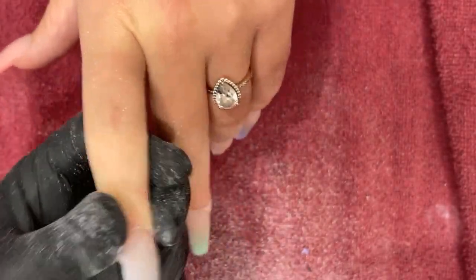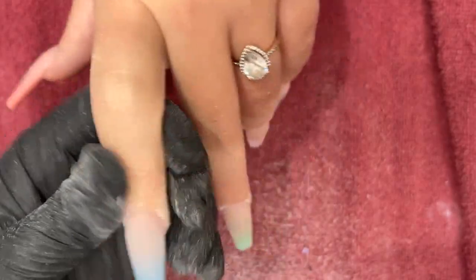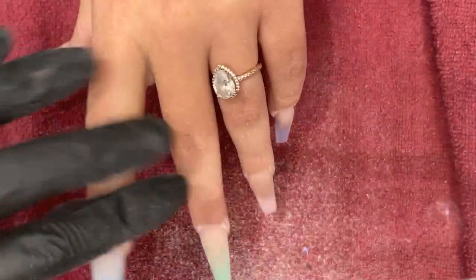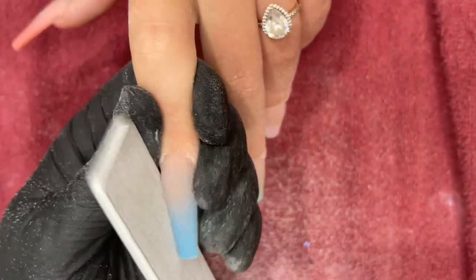Fifteen minutes is probably the max amount of time you should be shaping nails. I think anytime you go over that, that's for the whole hand. Anytime you're sitting there shaping too much, it's too late. The shape is gone. So catch yourself when you're shaping, okay? If you're sitting here for like 10 minutes, you're like, oh shoot, I need to stop.